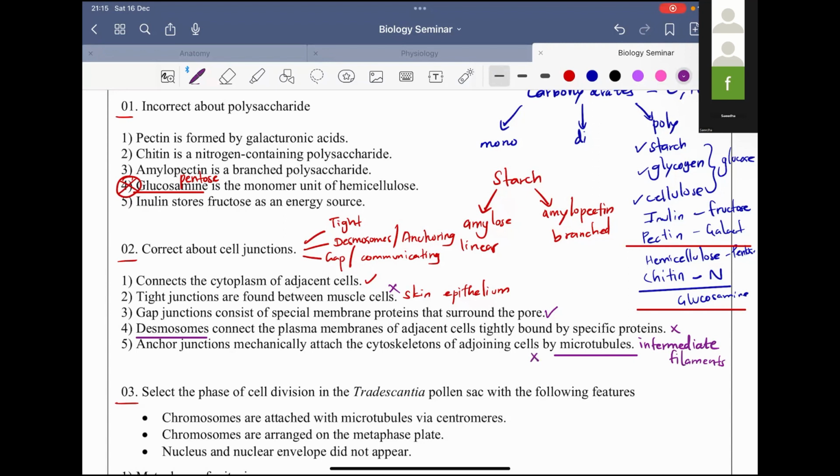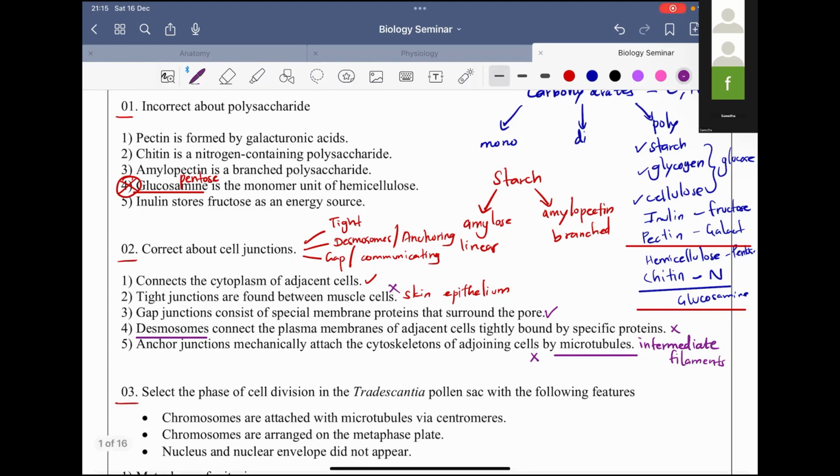Cell junction might appear in your essay paper too. There is no essay question on cell junction so far, but it can be there, so it's better if you prepare for it. When you write an essay on cell junction, write about the plasmodesmata also. It is not in the animal cell, but in the plant cell wall, but you should still include them under the cell junction. Please don't forget to write a few sentences about that.